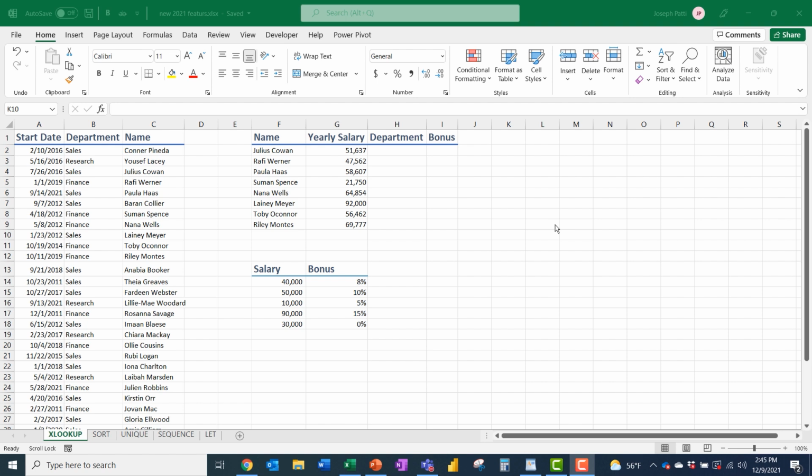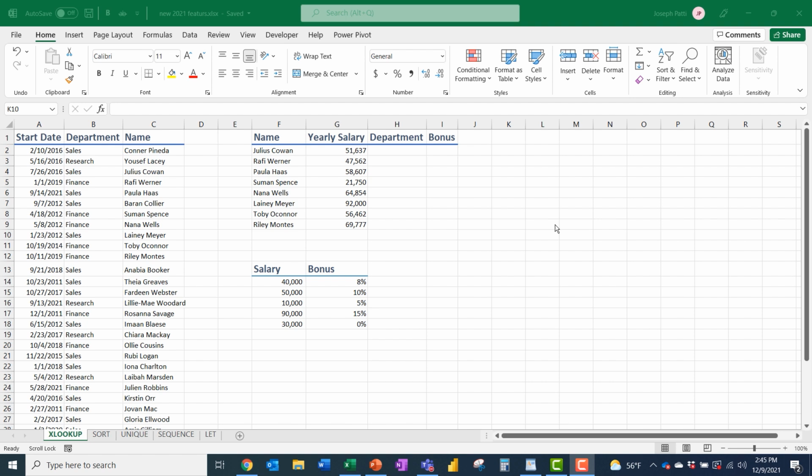For instance, in VLOOKUP, we would have to have the leftmost column be the lookup value, and it would have to match what we're looking up by. It would also have to be in ascending order as well, otherwise it wouldn't work properly. With XLOOKUP, it looks both left and right, so we don't even have to worry about any of those limitations that VLOOKUP and HLOOKUP gave us.